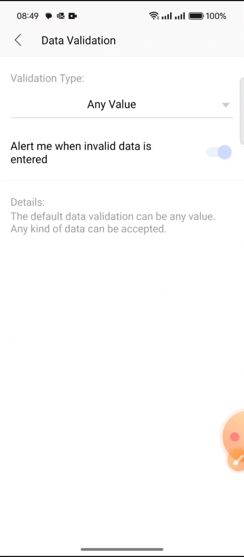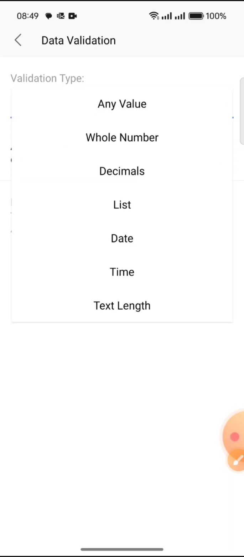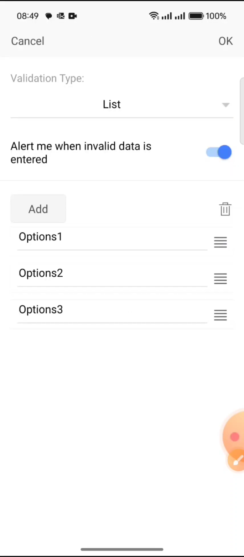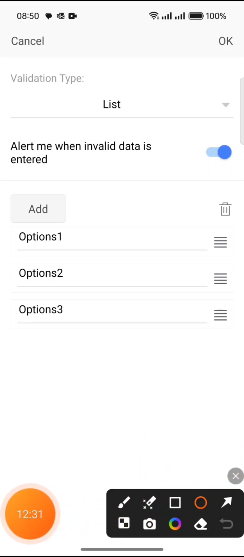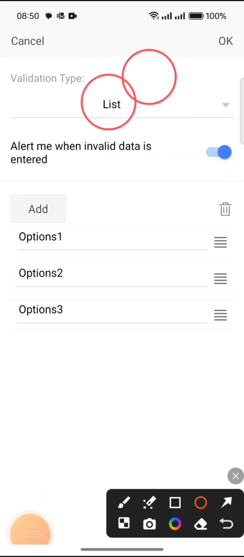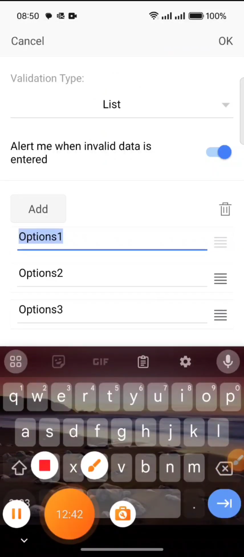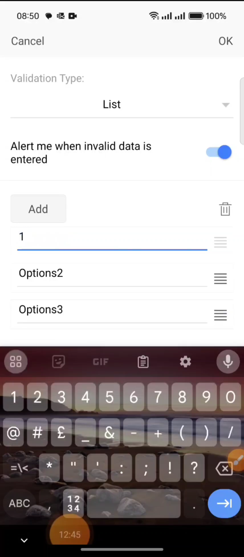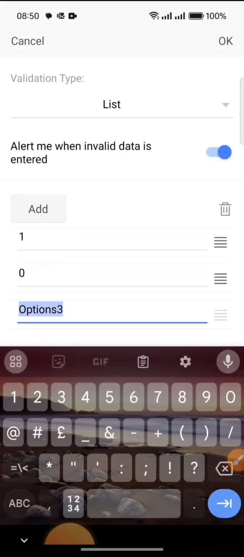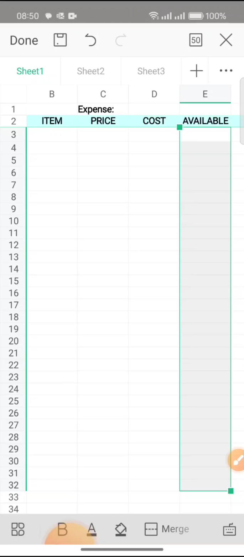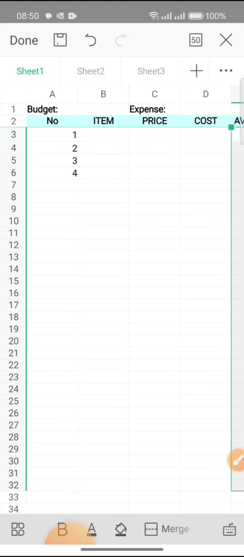It will depend from one application to the other what you use. You need to know where to find what. What's important for you is to know the basic features. So here we select the list type. Under the list, which we have selected, we must go for 1 when it's available, and 0 if not available. Since it wants 3 and we will only have to use 2, we can just repeat the other one and we go okay. Right, that's why we're going to say tick when it's available.